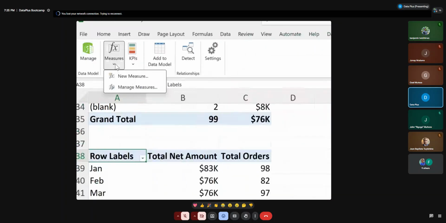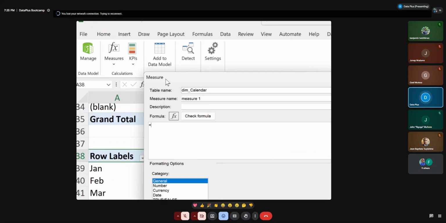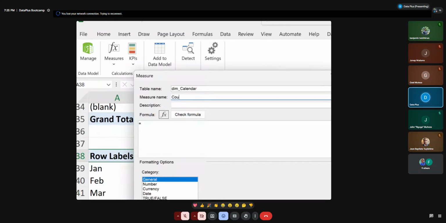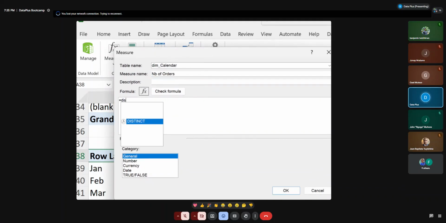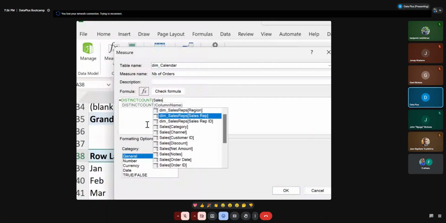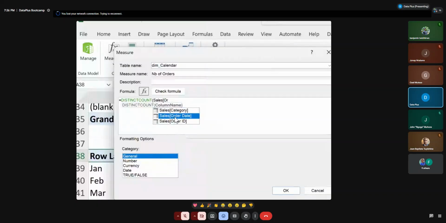Then you see measures, new measure, and you can say count, or number of orders. I'm just giving a new name so that you see that it is the same thing. So it's just distinct count of the table cells, and the variable is just order ID.